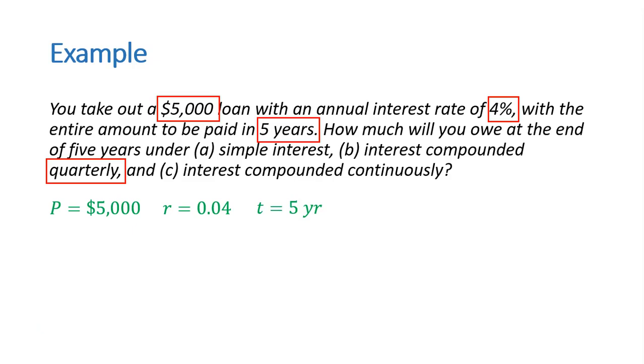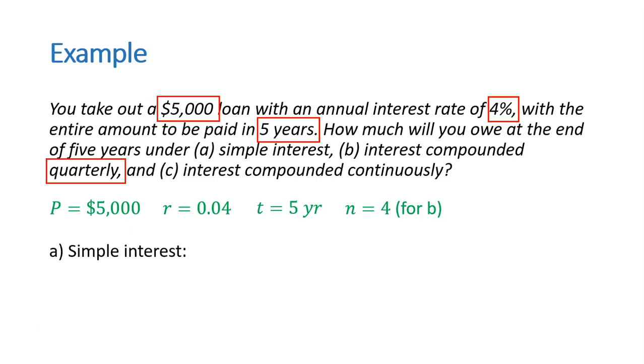So T is 5. And then also for Part B, we need to know how many times are we going to compound. In this case, it says quarterly, so for Part B specifically, n is going to be 4. Keep in mind we only use this variable n for that single interest calculation, so n only applies to Part B in this problem. So we've identified all our key variables. We know A is our unknown, it's what we're trying to solve for. So let's calculate interest in each of these situations.